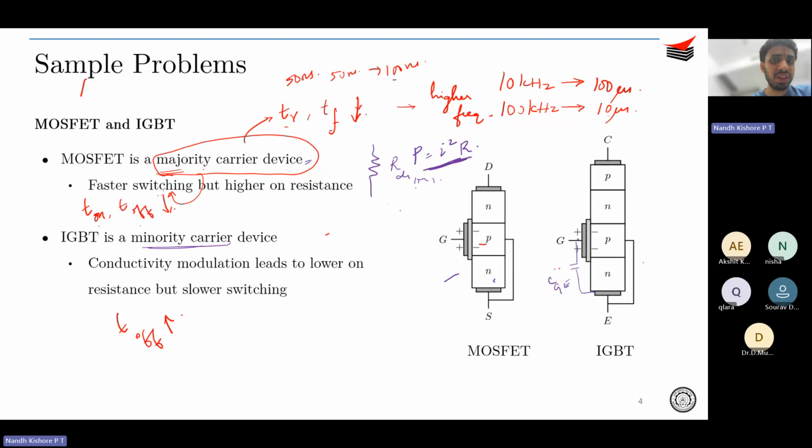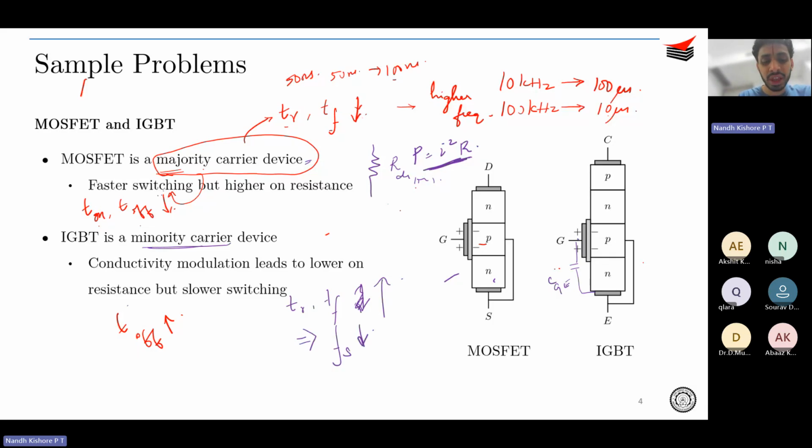One of the characteristic features of minority carrier devices is that they are very slow in switching. Okay, so your TR and TF are going to be small, or I'm sorry, they are going to be pretty large. TR and TF are large, therefore you cannot go towards higher switching frequencies. Your switching frequency will be lesser. But on the upside, what you get is that your on resistance will also be lesser. So there is always a fixed drop that occurs. Okay. So it's not going to be a square relationship.